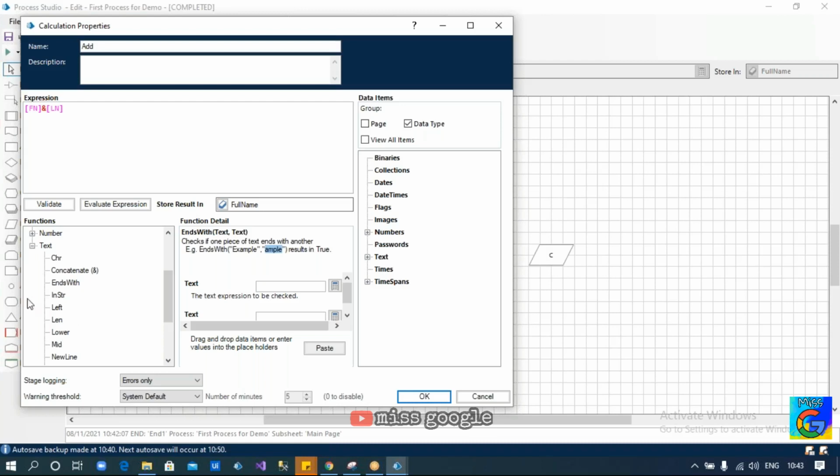And then we have in string here. In string will help you to identify if a character is present inside a word or a word is present inside a sentence. When you're planning to find if some word is present in some paragraph or not, how will you be able to do that? We will be able to do it using in string. The result from the in string function will be the position of the word which is available in that paragraph.